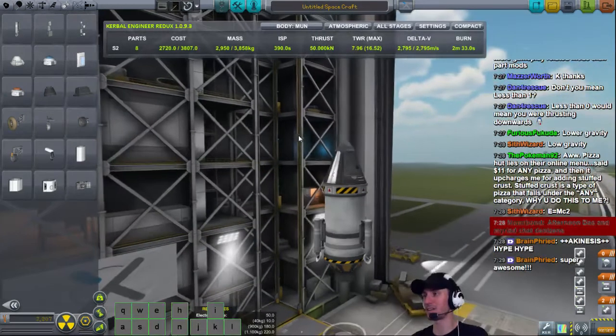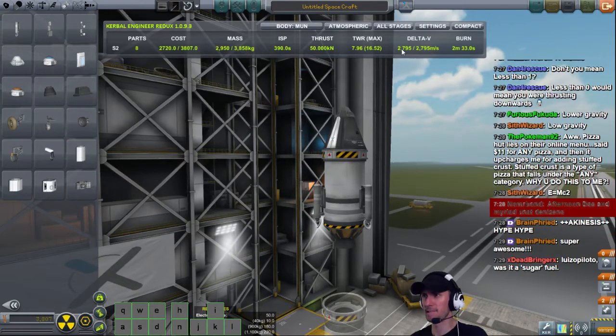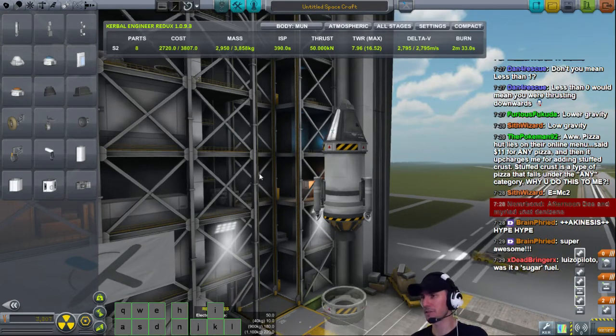7.96. That means that I could actually carry more Delta V. I think I can do this lander if I beef up the rest of the rocket. Give me 800 to get out there. Take me 500 and something to land. Huh. I think it'll be okay. We'll have a look.